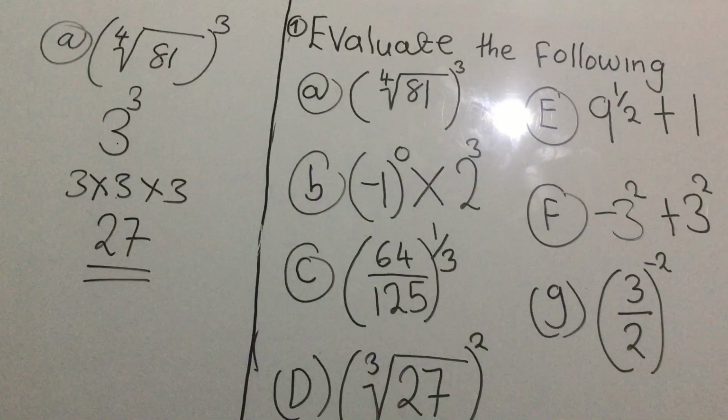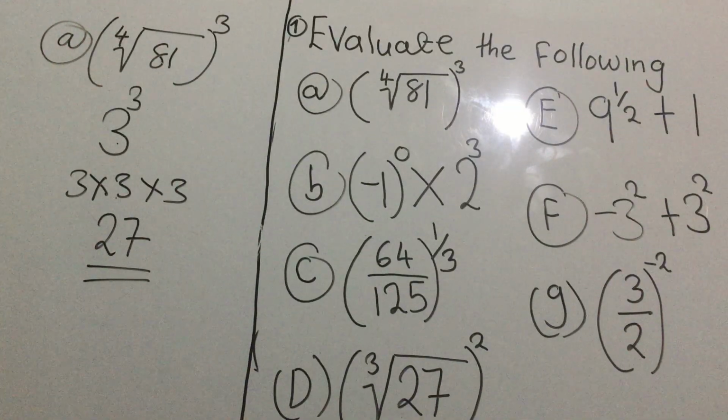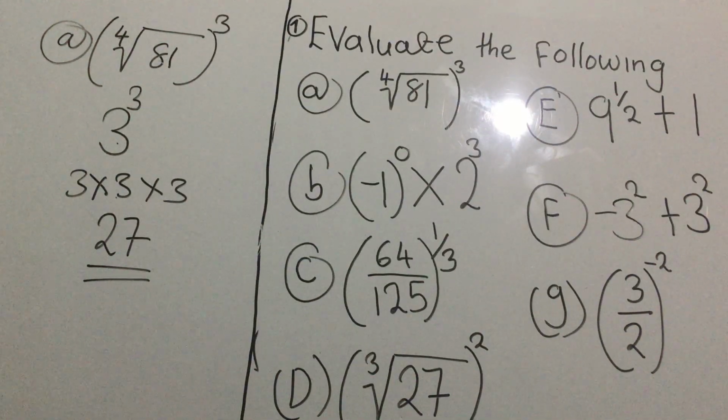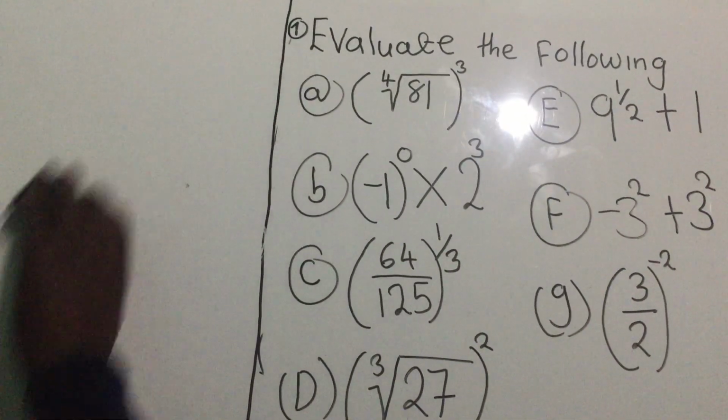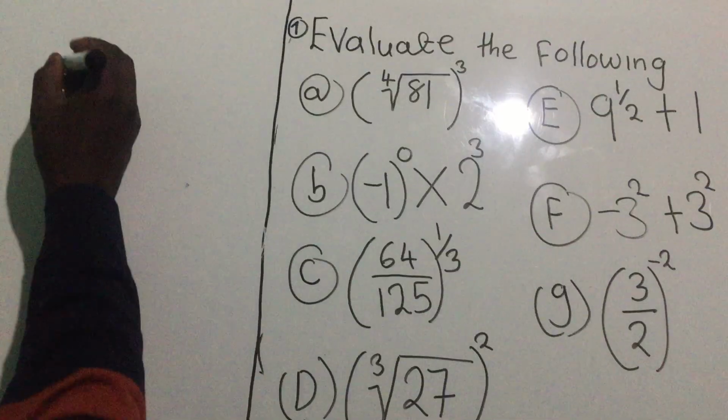So let's go to question B. Question B says evaluate. All these questions are under evaluating, and always they come on number 2. So either one of these forms, these are the questions which always come on number 2. You can check all the papers on number 2. Either one of these. So you just have to master how to do them. So let's do question B.